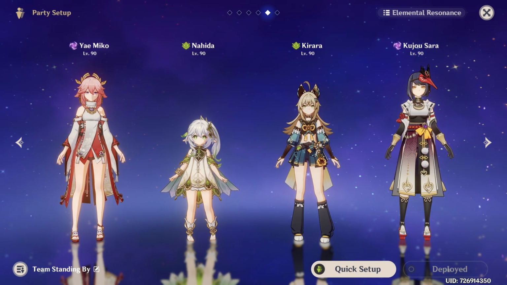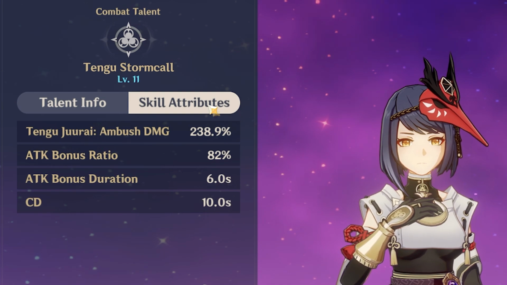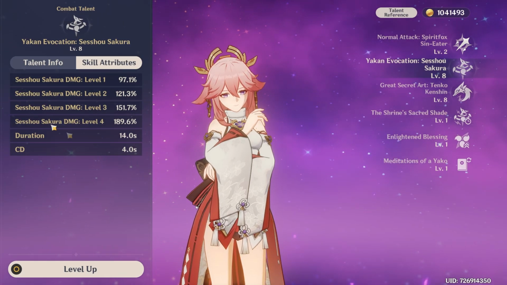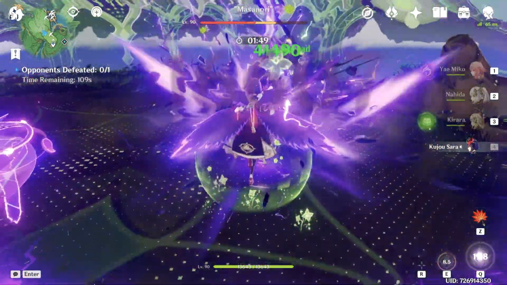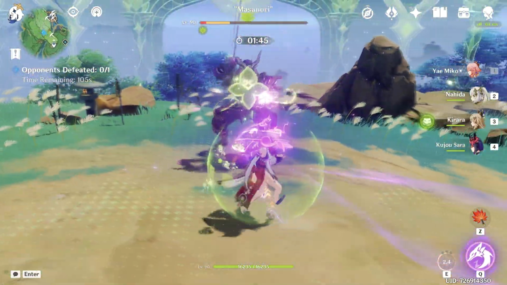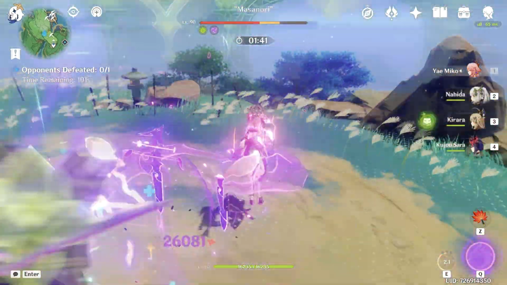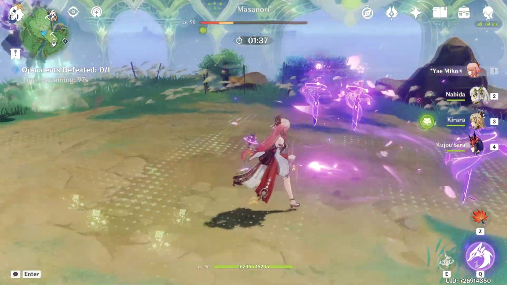And the second obvious choice that I thought would be great is Kujo Sara. But her buff lasts only 6 seconds, and Yae Miko's totem doesn't snapshot, and this was a really big problem. The buff was running out pretty fast, and most of the time we were doing just our normal damage. So a dedicated Electro support doesn't work with Yae Miko, which is unfortunate because the damage was really huge.